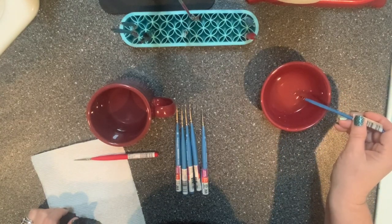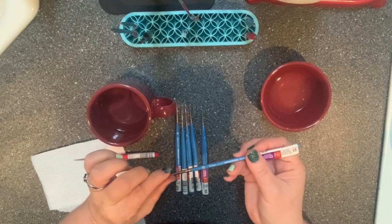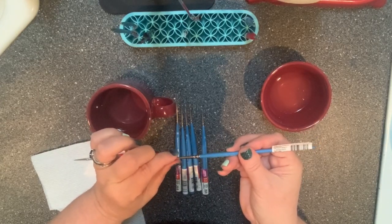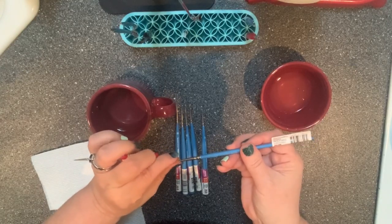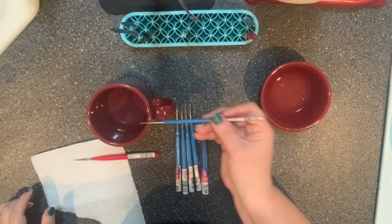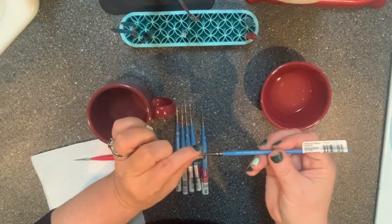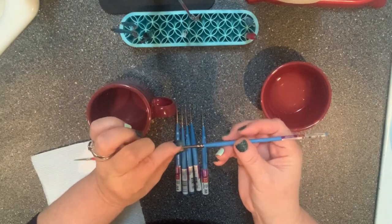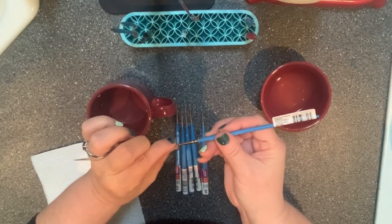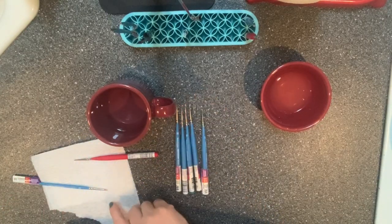Now we're going to go in with our egg white. This one is definitely going to need to be shaped more. Because it is in such bad shape, it might be that after I've worked with it, if I can't get it to go to a point, I'm going to try to put it back in the boiled water. It's actually improving a lot. Back in the boiled water and then back in the egg white — let's do that again. I'm going a little longer than three seconds and then back into the egg white, and shape it. I'm going to continue doing that until I feel like it's really going to go into a point. It might be that this brush is just too far gone, but I'm not willing to give up on it yet. I'll let it dry and come back to it, and I might try this whole process again a second or third time.